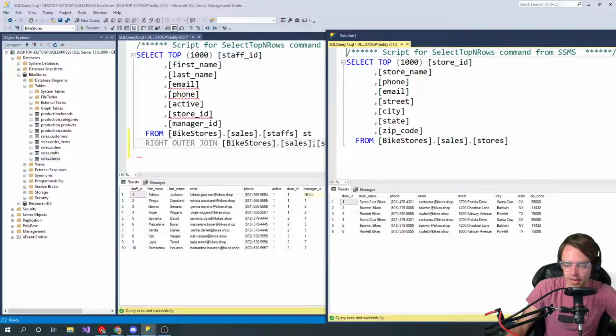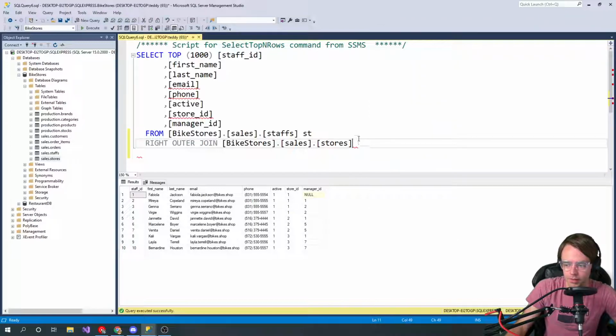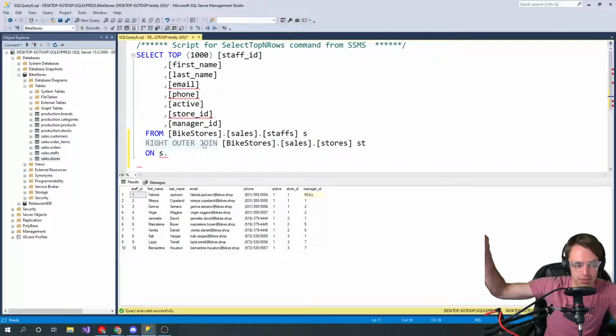And what's going to happen here is, in this example, we're going to join on the store ID. This table has a store ID, and we're going to join on that, and we'll make that an S. Just to reiterate for learning's sake, a right outer join is whenever we declare the join like this, all we're saying is, hey, go out, get this table, and this is the table that I'm going to be joining on.